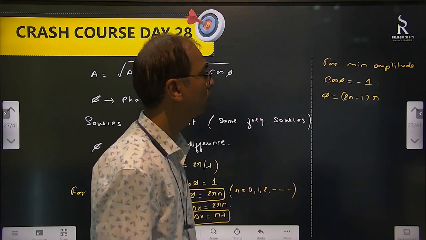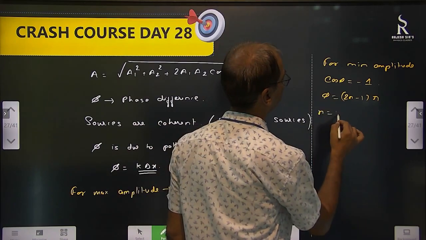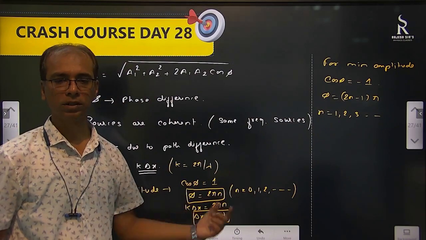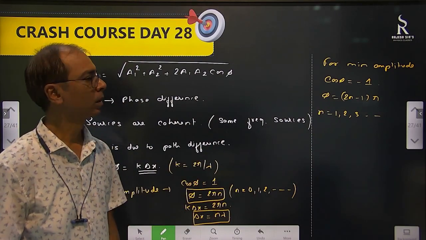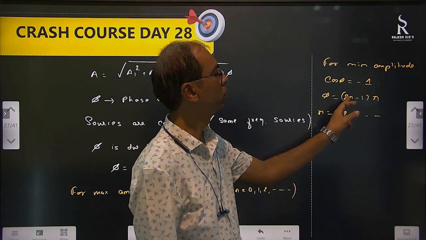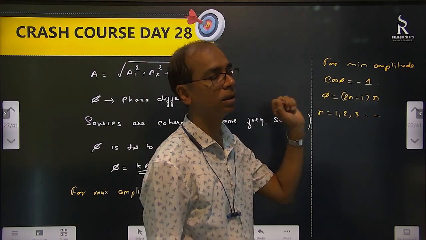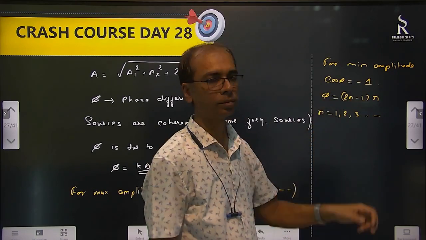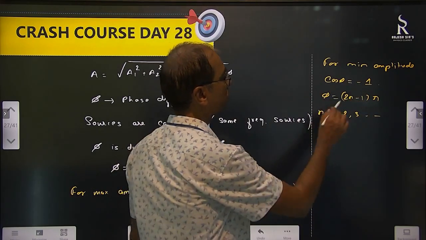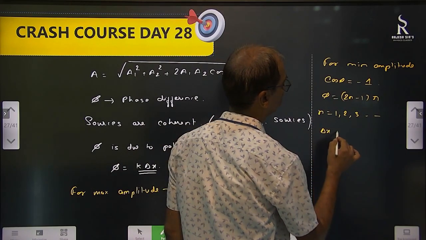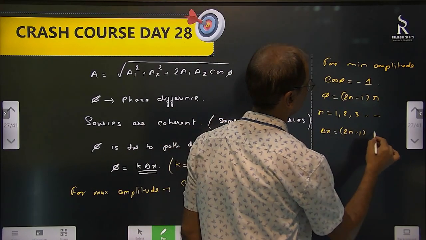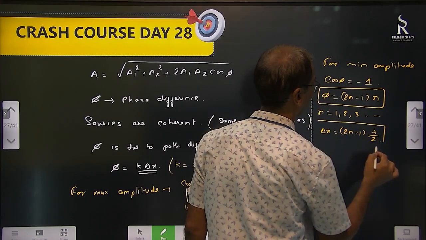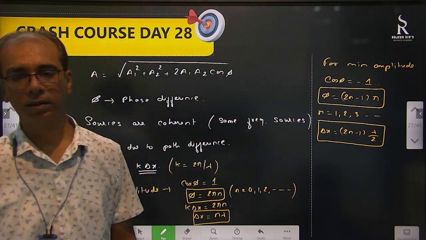That's our wish. Okay. So here n is starting from what? 1, 2, 3 like that. Whereas here n started from 0. There it starts from 1. So when you put 1 here, it will be 2 into 1 minus 1, that is pi. So when phi is pi, cos pi is minus 1, we know. That's what we are writing. Okay. So phi equal to (2n minus 1) pi, then delta x equal to (2n minus 1) lambda by 2. So this is the condition for minimum amplitude, or you can call it destructive interference.